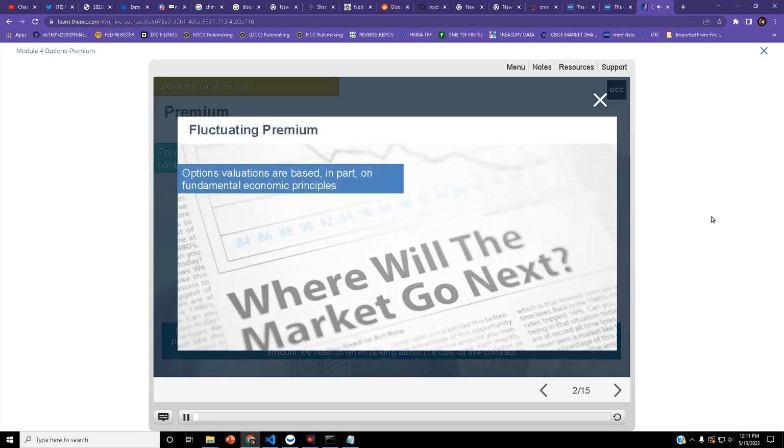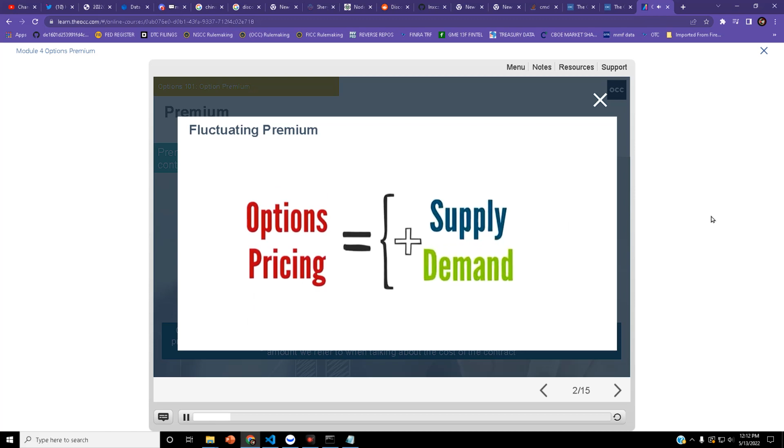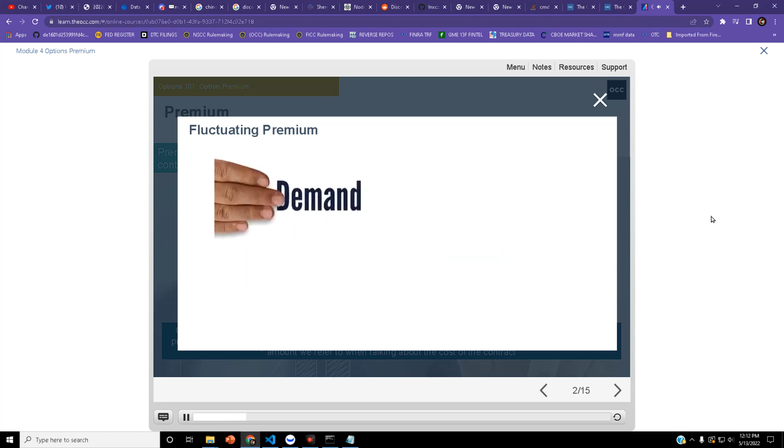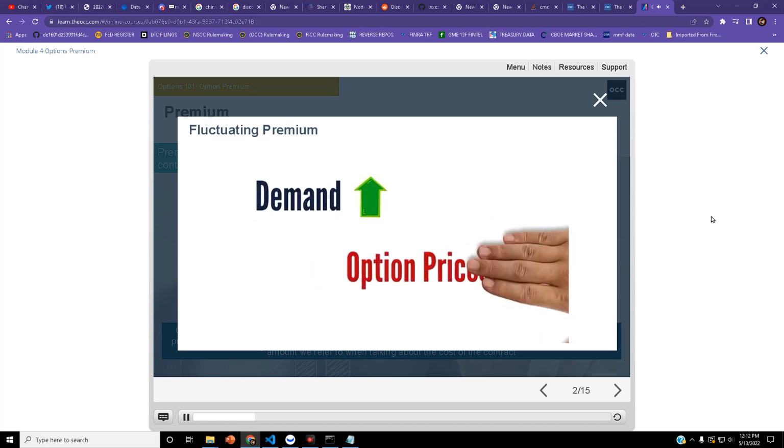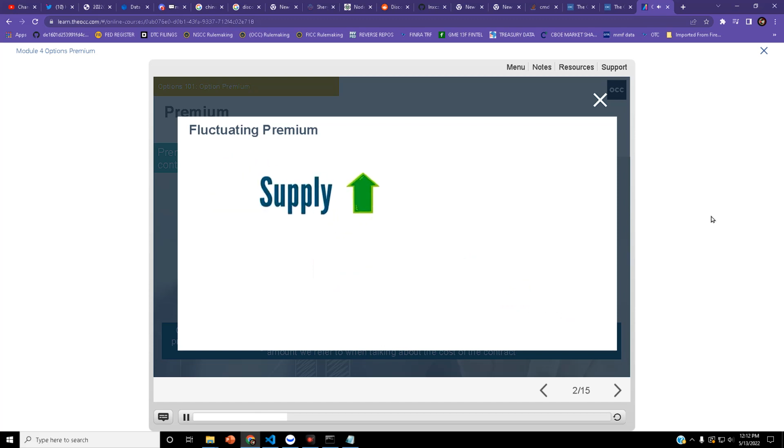When it comes to determining the value of an option, we need to remember the most basic and fundamental principle of economics. Like most goods and services, pricing in the options market is simply a function of supply and demand. Increased demand from buyers wanting to purchase a contract logically will lead to higher prices as they compete against each other to own the contract. Conversely, an increased supply of sellers looking to liquidate a position will logically lead to lower option prices as traders compete to exit their positions.